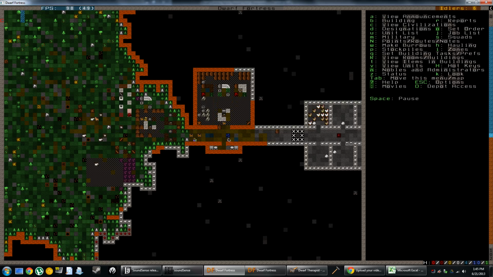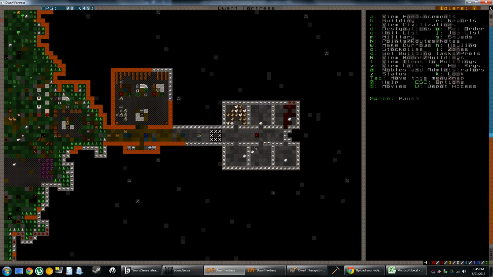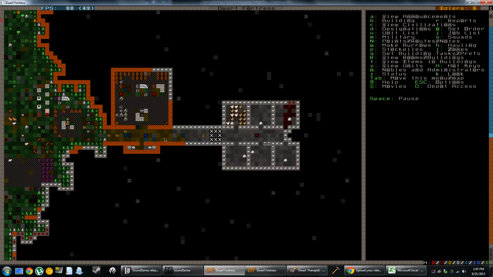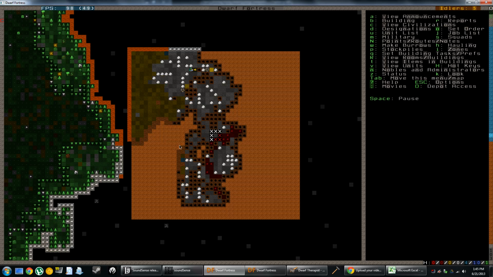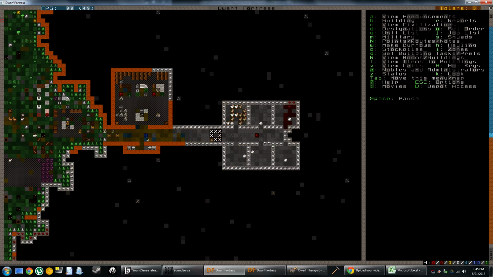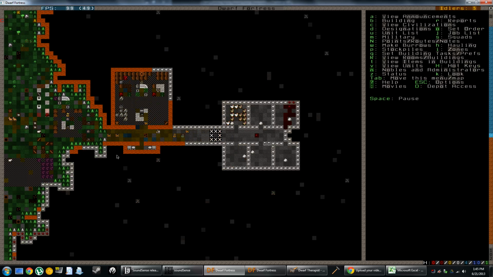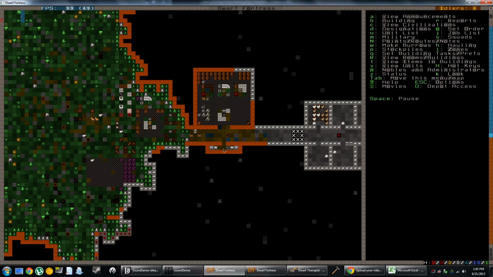Since we've struck the first layer of cavern, now any kind of soil underground is going to grow crops. It's going to grow shrubs, which is really annoying because they're going to grow right in the middle of our hallway. And I'm going to have to constantly harvest them by using designate plants to pick that plant. It's probably a mushroom. If you don't like that, you can put down a paved road. Just build a road over the ground, and then that way plants won't grow.